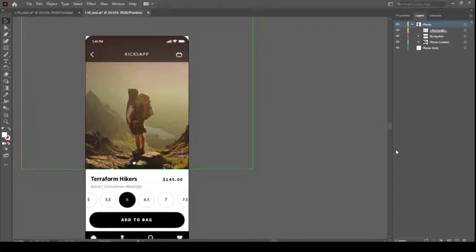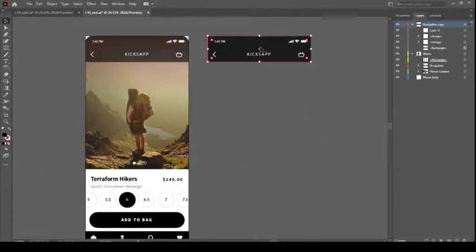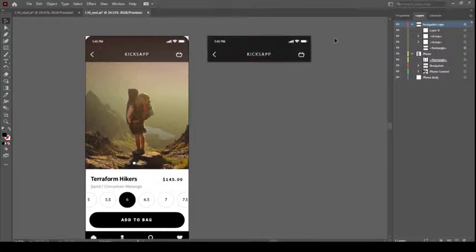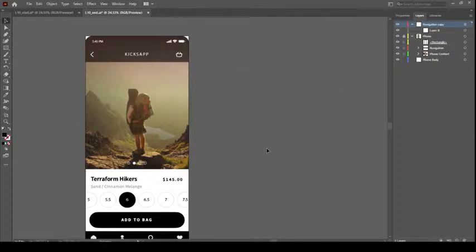Now, instead of going here and pressing the delete button on your keyboard, you have to delete from here. Suppose I deleted that but some of the objects are remaining, or if I select all of it and then delete, okay, let me lock this one so it will not select. If I select this and press delete, you can see everything is gone, but the layer is still there. So it's better to select the layer itself and then press the delete button. Otherwise the layer will still be there, but it will become an empty layer and it will take space, and it will cause you problems in future.